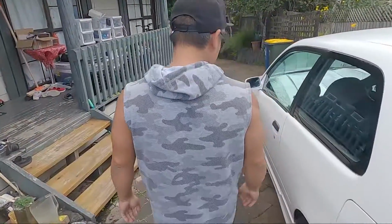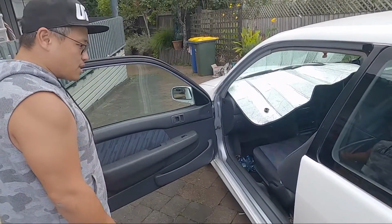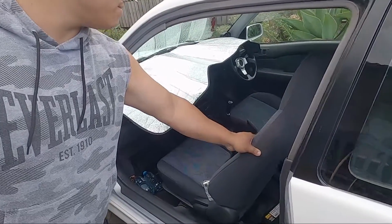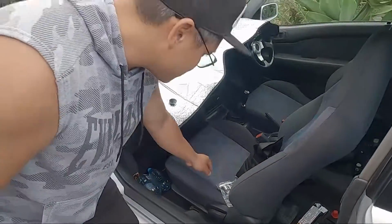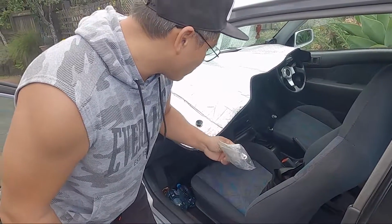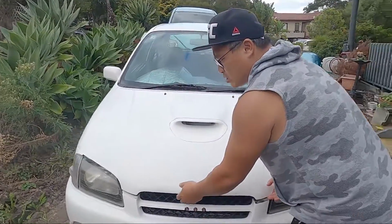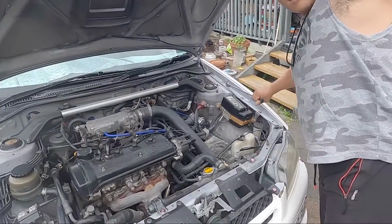And it's been resprayed, and pretty much it's a stock interior. These seats are actually non-turbo Galenza seats, and I just got the new batteries yesterday, and that's the turbo oil feeder. These come stock at 130 horsepower, and it's about 170 newtons of torque. It's around that, but I'll give you the details on the side.